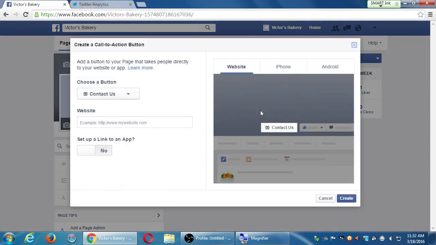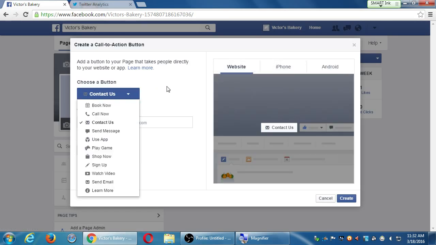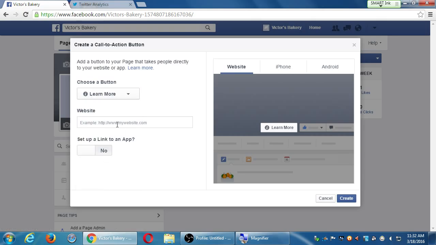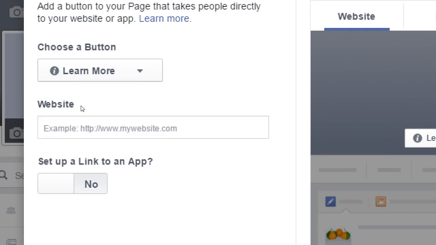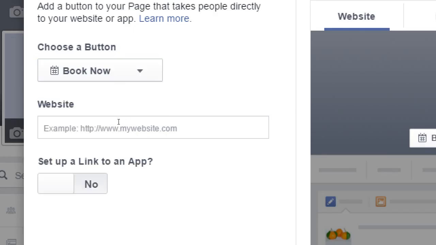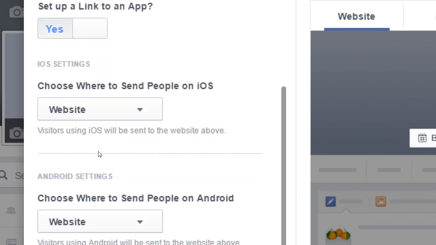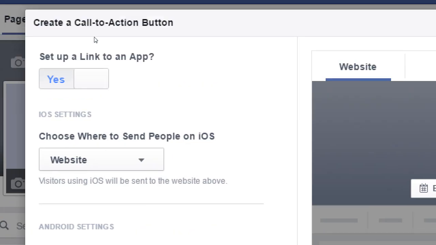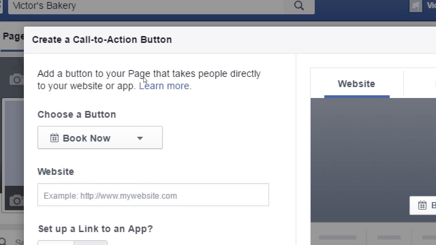So for us right now, whatever you believe might be helpful, you should choose here. If you don't have an idea, don't worry. You can add it later or not at all. But maybe under Learn More at least, that's a link to go to my other website. Book now, that's going to be a link over to my booking shopping cart. What if I have an app? Maybe I do have some sort of Android app or iPhone app to guide people to. It's pretty advanced, but that's a possibility.